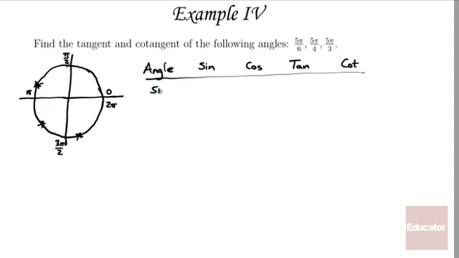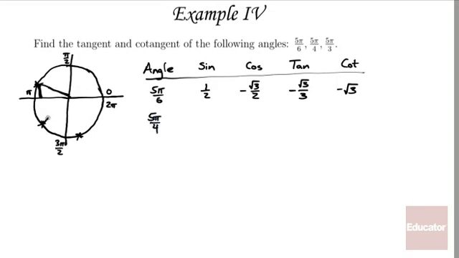So if we start with 5 pi over 6, that's this angle right here. And remember the common values here. The sine is the small one, so that's 1/2, and it's positive. Cosine is the bigger one, square root of 3 over 2, so that's negative because the x value is negative there. The tangent is sine over cosine, so that's 1 over the square root of 3, which rationalizes to square root of 3 over 3. And it's negative because the cosine was negative. And the cotangent is just cosine over sine, so that's root 3. And that's also negative.